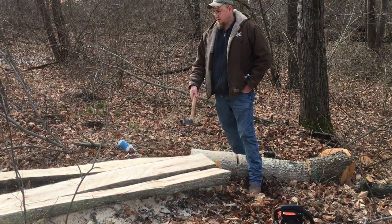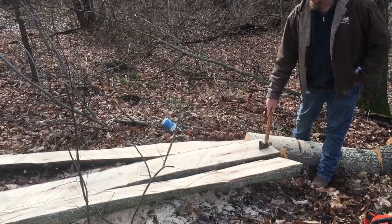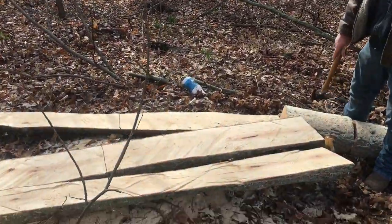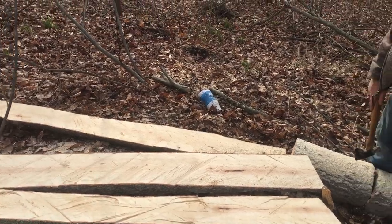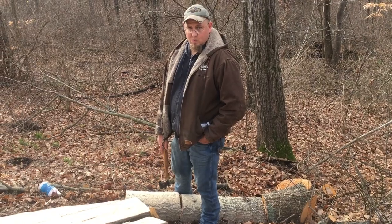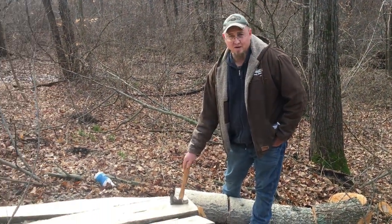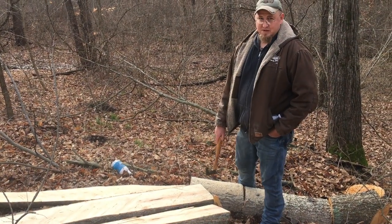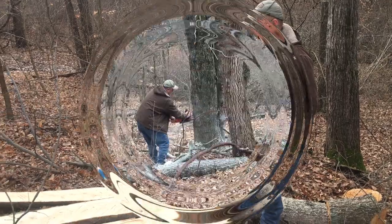All right, so got three big boards. As you see, it don't look too bad. Make a bench out of it, or furniture, or like I said, we can take it down to the garage. We can just make some boards like you get at the store with it. But these ain't pine, so these are some expensive boards, really. I believe this is white oak.